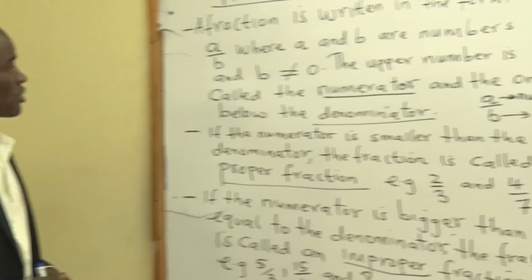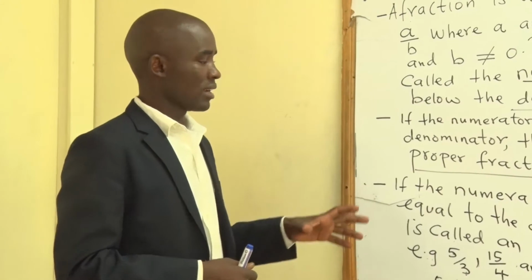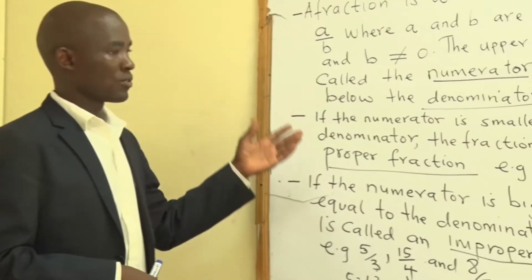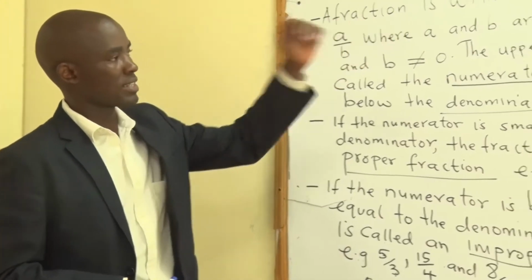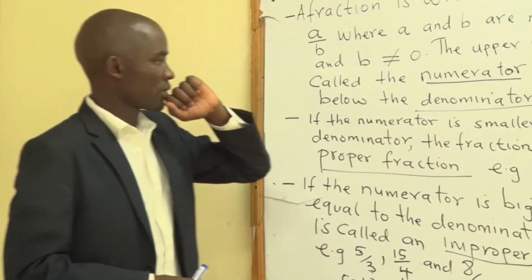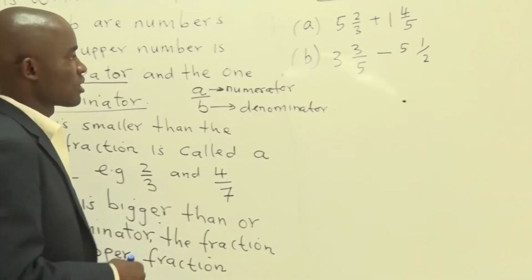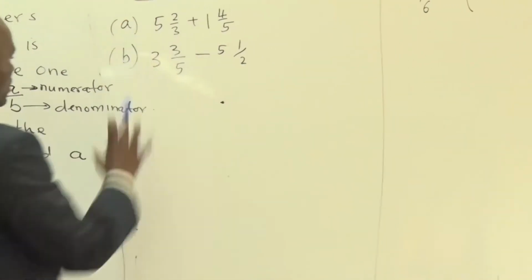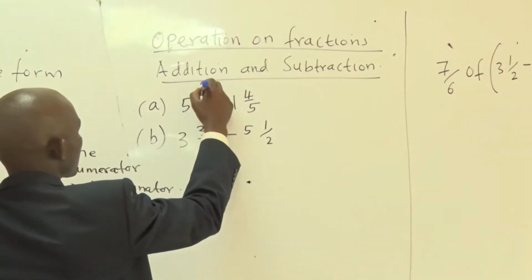We now want to go ahead and carry out operations on fractions. If you are given a fraction and you need to add it to another fraction, what do we do? We need now to move to the examples on addition. We are looking at examples of addition, whereby if you are told to add these two numbers, we are taking these two examples, whereby we are supposed to evaluate.